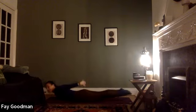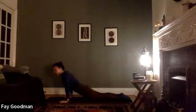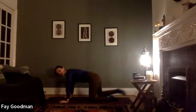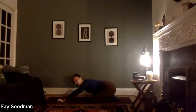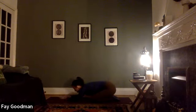Inhale. Exhale, release. Press back to find child's pose. Knees nice and wide here so that the spine can be long. Release. Soften. 3 more breaths. Last one.